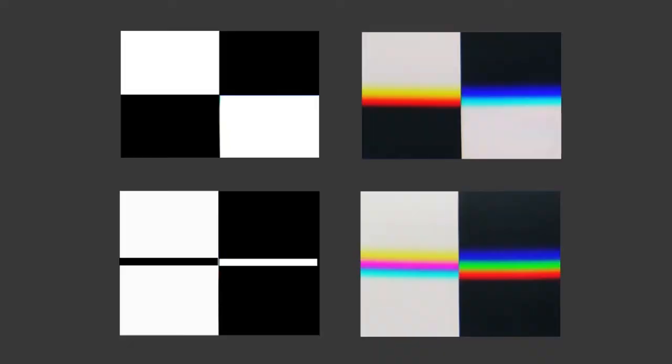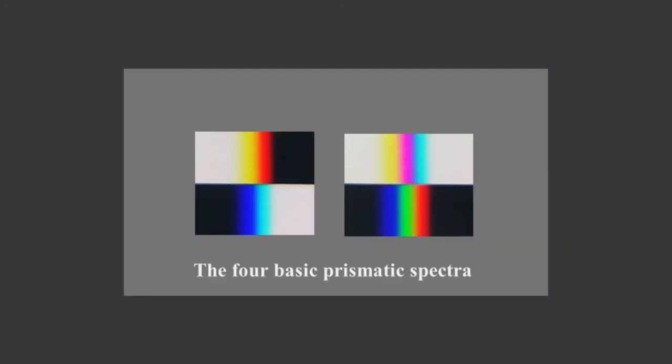Observe that the spectra can be pairwise turned into each other by interchanging black and white in the picture you look at. A perfect symmetry. Light and dark play equivalent roles in the world of prismatic colors. It is evident that these four spectra together contain all hues needed for a full color circle.